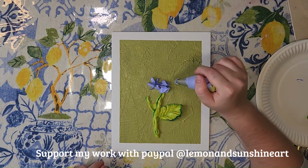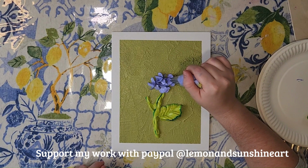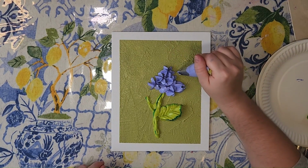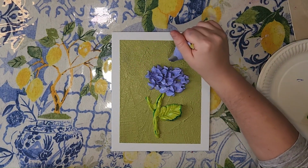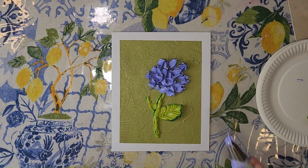So then I did my background, and you can see the green just very barely kind of melts through with the lilac. It is just such a great color combo, you guys. I love it so much, and I'm definitely going to use it again in the future. I loved making this video so much because I discovered so many new things that I want to try more of.